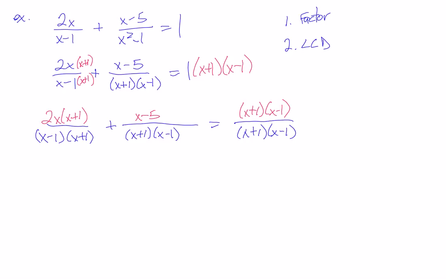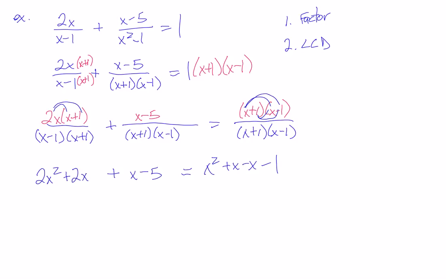So when we multiply the first one, we get 2x squared, and 2x times 1 would be 2x. Remember to FOIL these out. And then we have our x minus 5 for our second fraction, and on the other side, when we FOIL it out, we get x squared plus x minus x. Right? Remember, you've got to do the inside ones. x times minus 1, 1 times x, and then 1 times minus 1 would give us minus 1. And now we're ready to simplify.